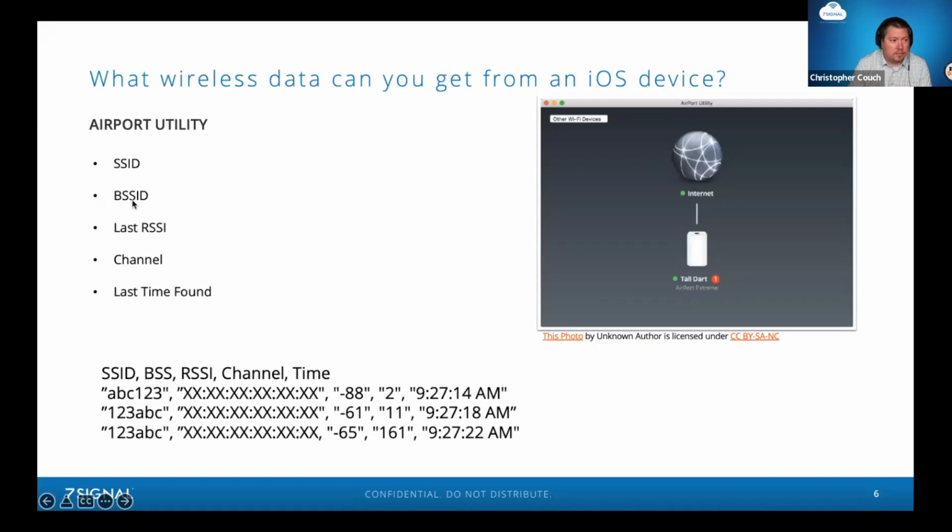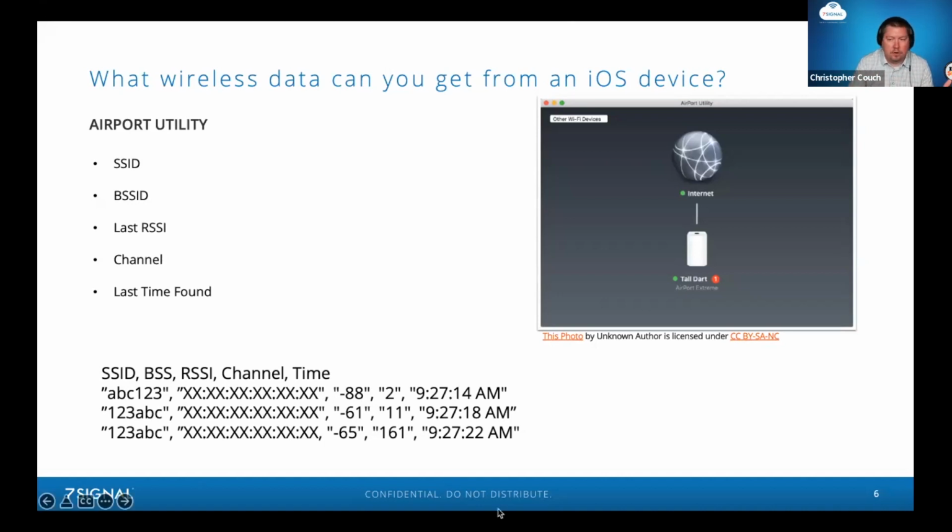You're going to get your SSID, your BSSIDs, the last RSSI that was seen on that scan, the channel of that BSSID, and then the last time it was actually found. And this is going to run every 4 seconds. It's going to do its scan. So it's going to go through every single channel. And you can see in the list here, I kind of took all the names out and all the MAC addresses, but you can see it's every 4 seconds that it's going to go through and scan these channels when it finds them. So it's going to go 2.4, and then it's going to go 5 gigahertz, and it's going to list them all out every single time it finds them.